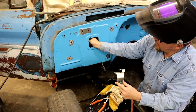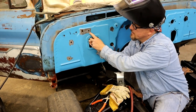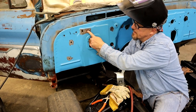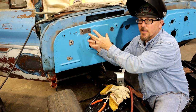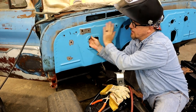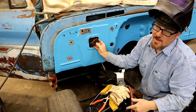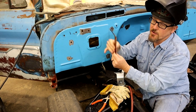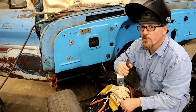So just doing this hole here, you can see, you can just put it right there basically. And we'll start on the outside, we'll work our way around the edge and then cool it really good, because you don't want to warp it. And just keep going in until it's filled up. We'll grind it off, pull this thing off. Like I said, don't hold this barehanded, because this thing is a heat sink and that heat just goes straight up and it'll burn the mess out of you. And it hurts. Don't ask me how I know.